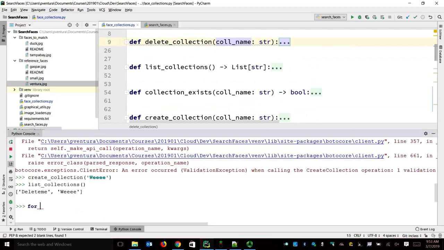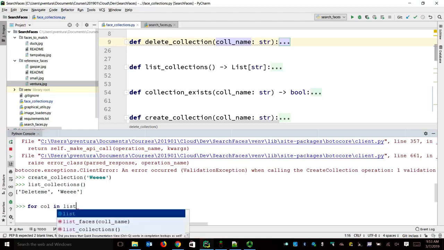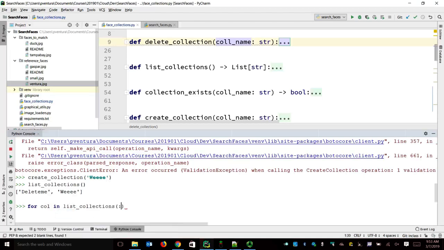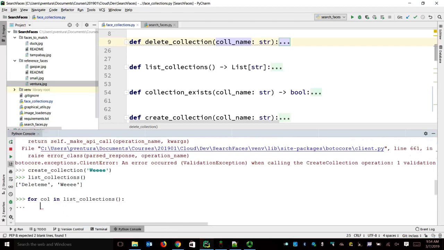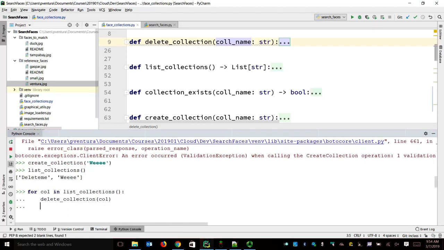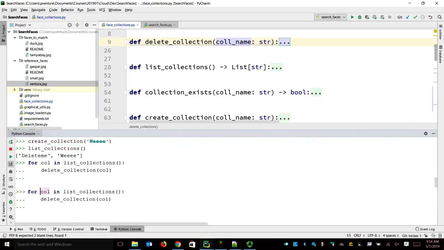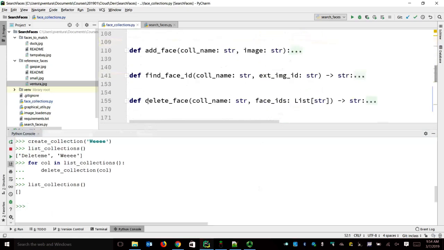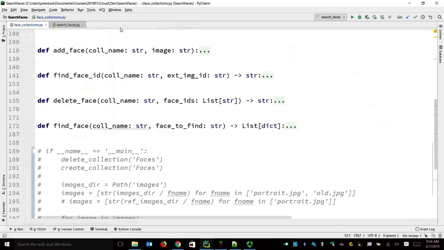So for instance, I could do for call in list collections. So creating collections, we have all these types of things, we have that stuff. Okay. Take a look at some more of this.